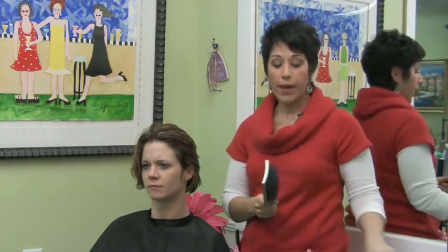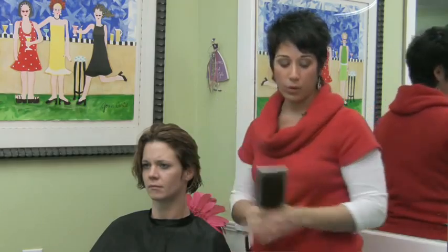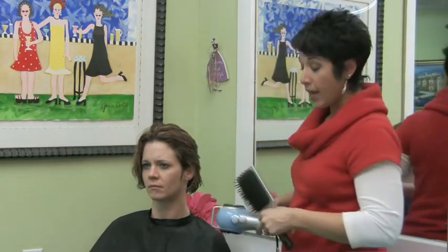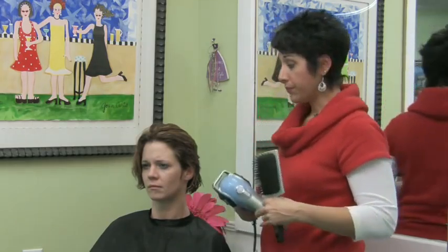I always like to start out with a paddle brush. What a paddle brush is going to do is help to get that hair in the position that we want it to go in the fastest, which is straight. And then to add volume and movement, we can later use our round brush.